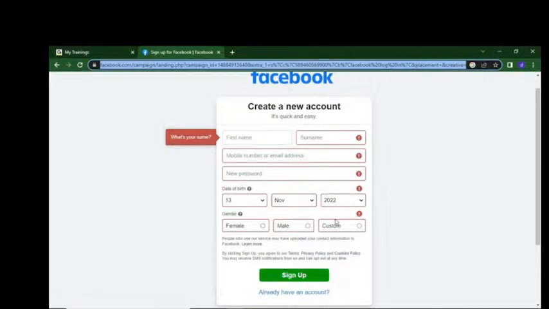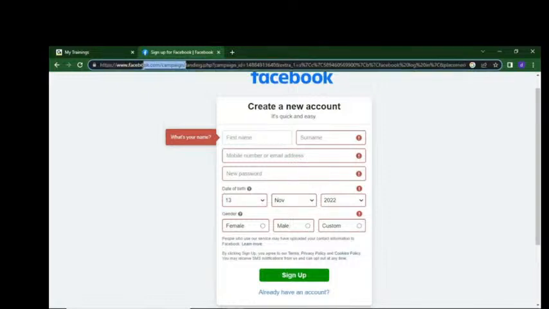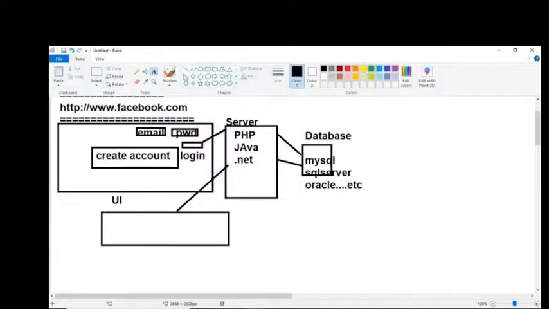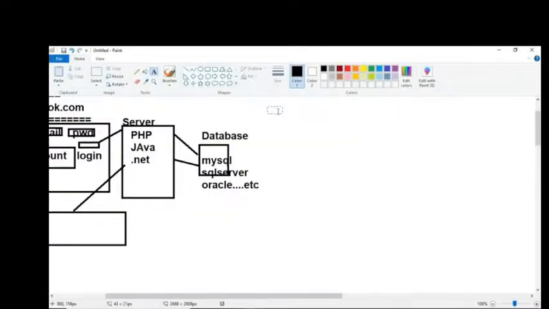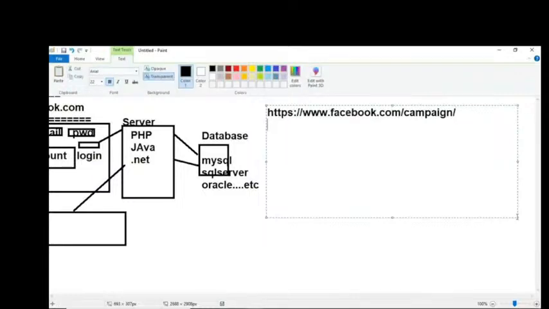Once I click the submit button after filling in all these details, the total data will reach loading.php. This means the front end page is interacting with a PHP page. So this is one example: the front end UI page always interacts with a server page, and this server page always interacts with the database.